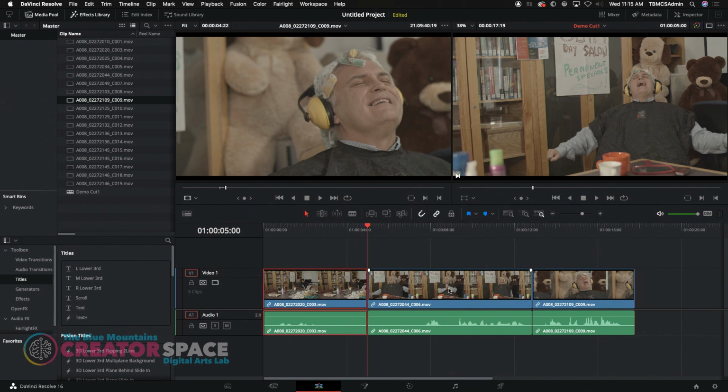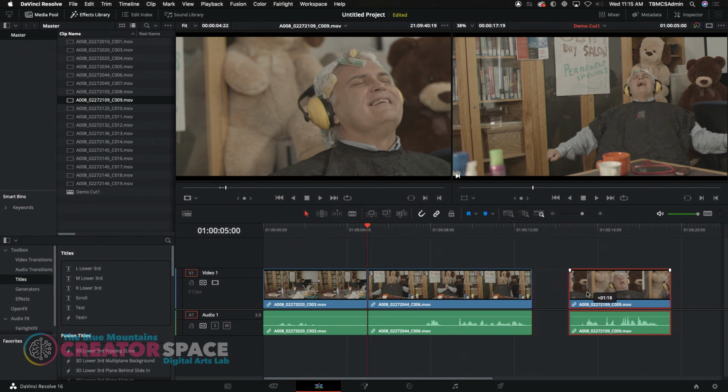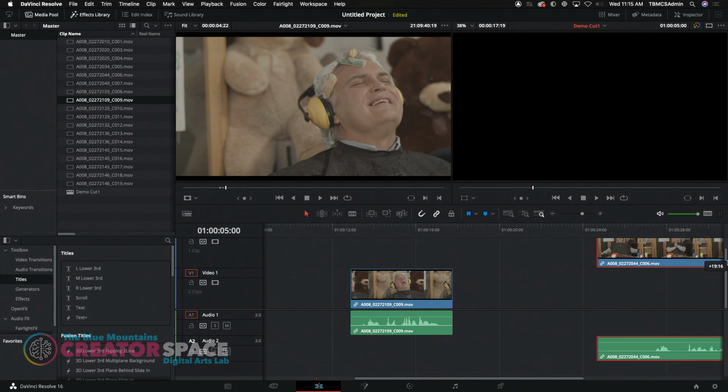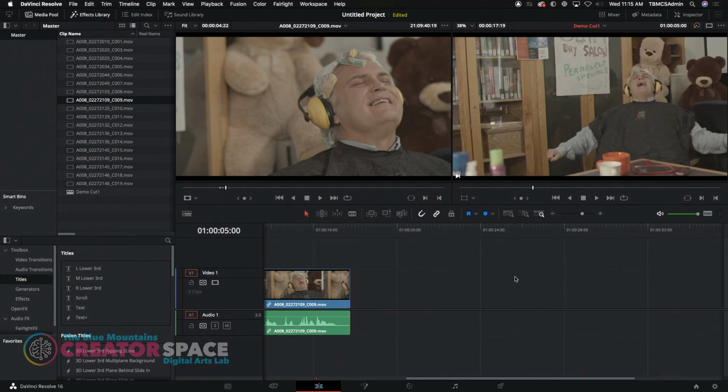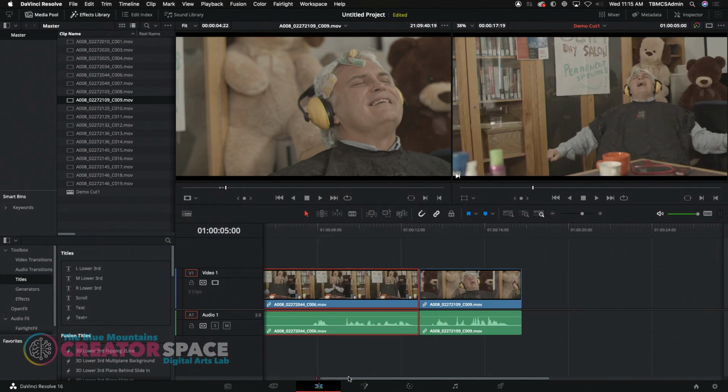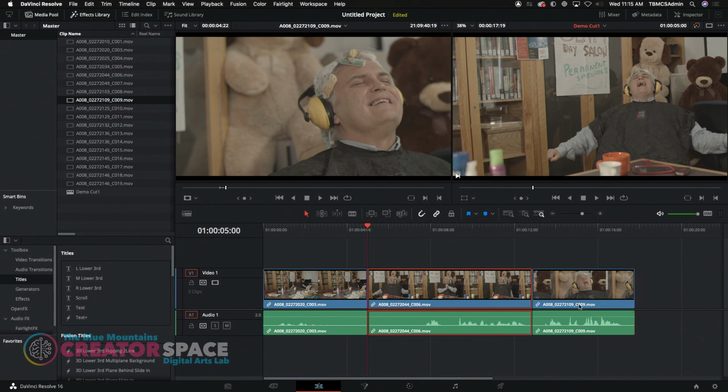So we got shot 1, 2, 3. Right away with the mouse, I can just click on these and move them around. It's always a bit of a game of Tetris, I say. I can drag this one over and so on. Command Z just to bring it all back. I'm just going to roll back here. We got 1, 2, 3. So this can all be moved around, and that's one way we can quickly resequence our shots, depending on what we click on.